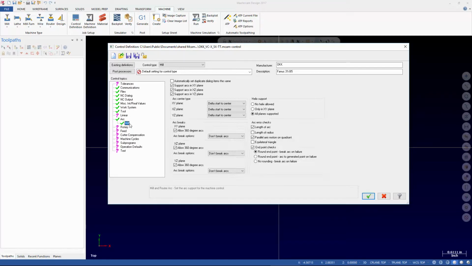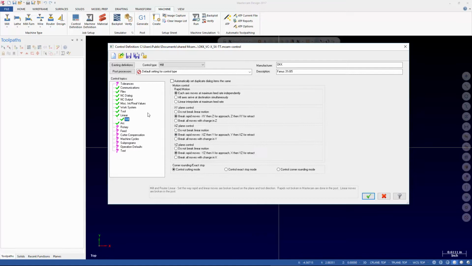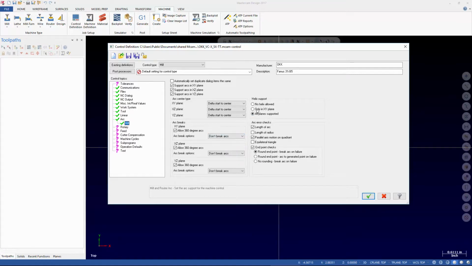Stage tools. All the linear stuff should be default arc. Make sure that we do helix in the XY plane. And we probably want 360.